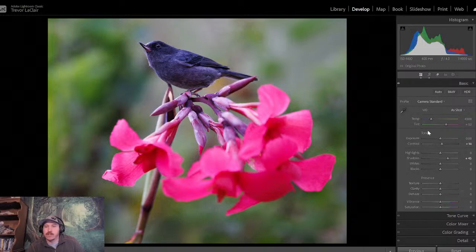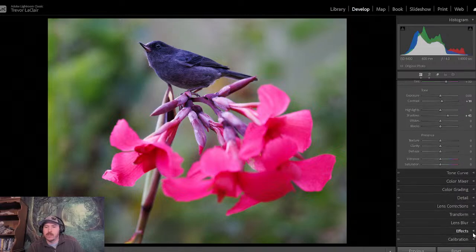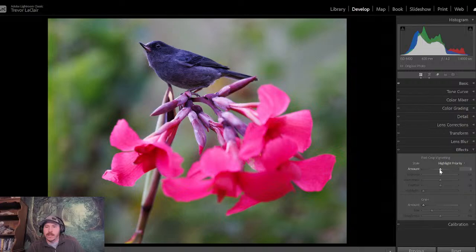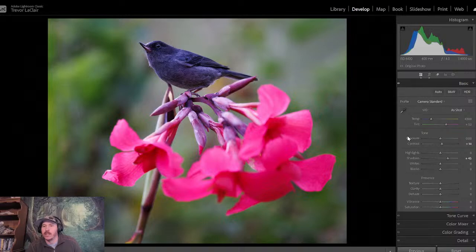And going down to the effects, just add a little bit of vignette. And the reason I want to do that is darken the edges some just to draw the eyes to the subject a little bit more.